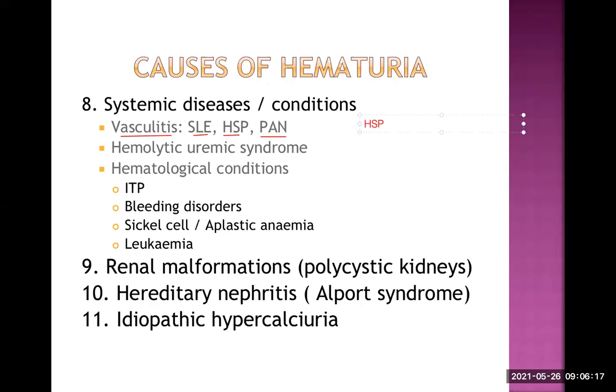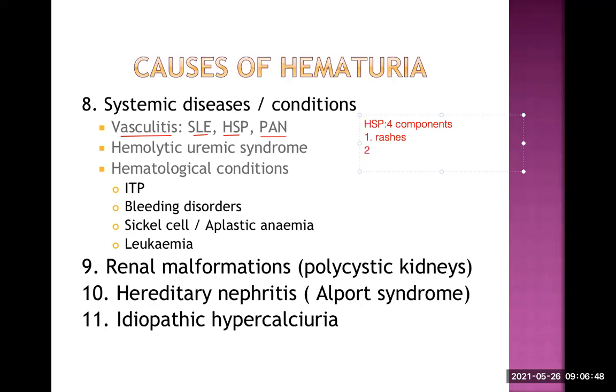Okay, let me quickly do that. We have a lot of time. Don't worry about time here. The understanding is the important point. HSP has 4 components for the diagnosis. Those are, the first is always rashes. Rashes are present 100% of the time, and these are palpable rashes. These are big palpable rashes which are present mainly in the buttock area and in the lower limb.